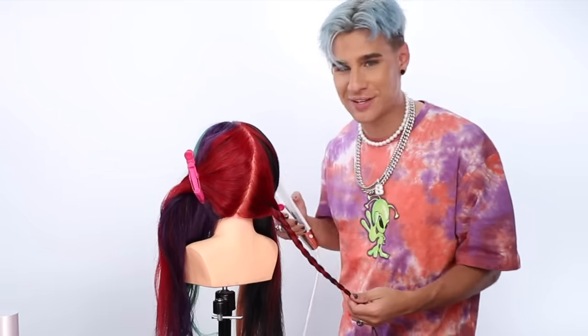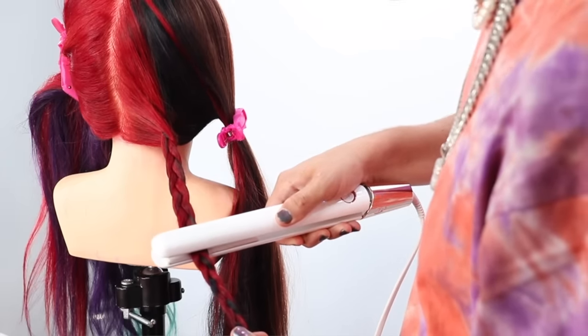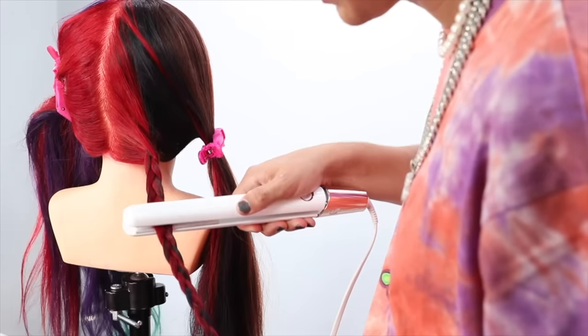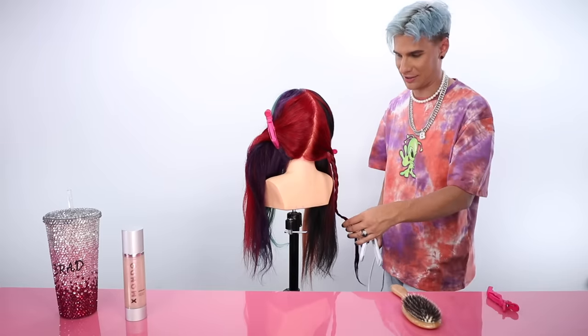So now that we have this all braided, all you're going to do is take the flat iron and slowly move down the hair as if you are flat ironing it straight. We're going to do two passes. And a little curl in the ends, because why not make it a little extra?